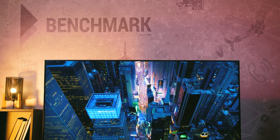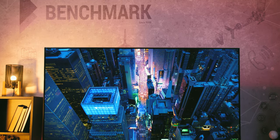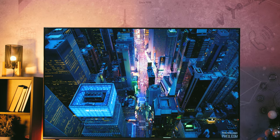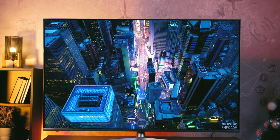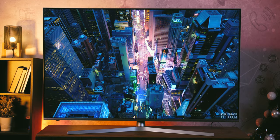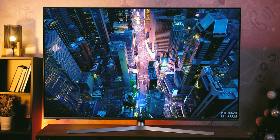HiSense has earned the reputation of a brand whose TVs offer a great balance between price and quality, especially in the upper-middle price bracket with models that offer HDR support but not enough brightness for a true HDR. We have seen some of their premium TVs as well, but their prices are out of reach for most users. What we felt was missing was a model in a category traditionally dominated by Samsung's QLED TVs — a model with true HDR and brightness of at least 1000 nits.